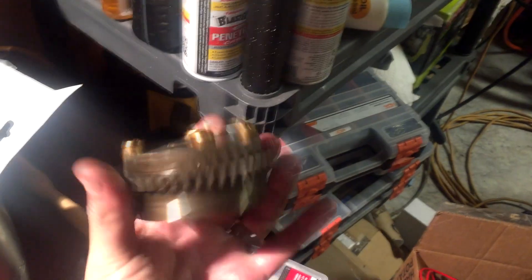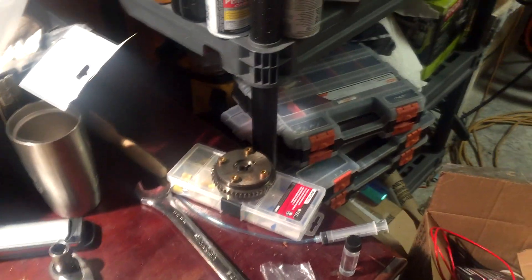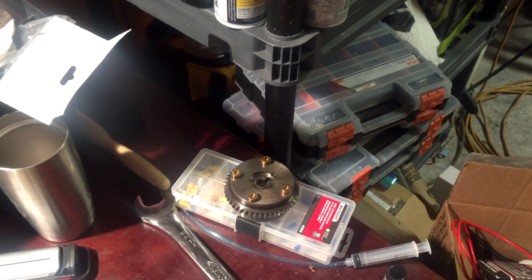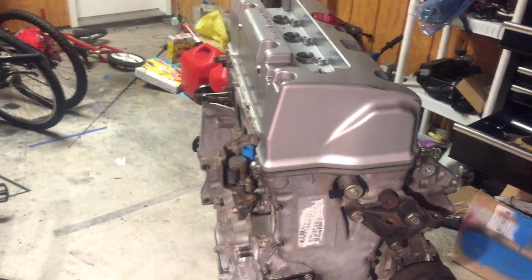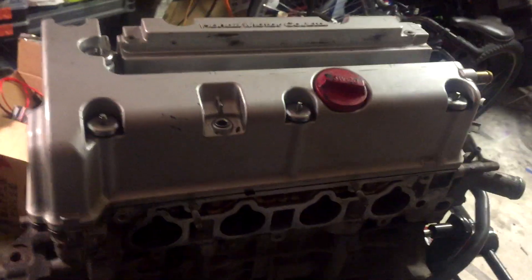This is a 25-degree VTC gear that I'm gonna put in. I've seen a couple of things in the forums talking about how to do it. I've done it a couple of times already. I haven't seen any videos on this, so I figured I'd just make a video real quick. It's not that difficult — there are a few steps you do have to follow, but it's not that bad.